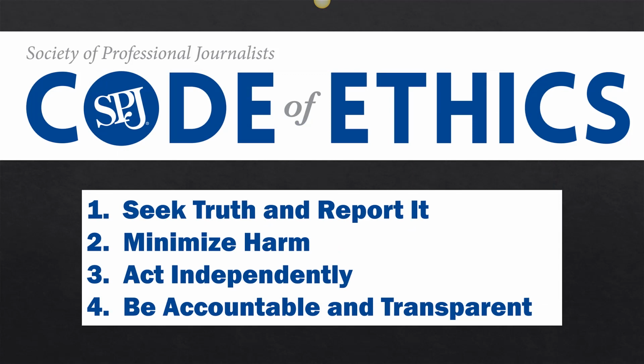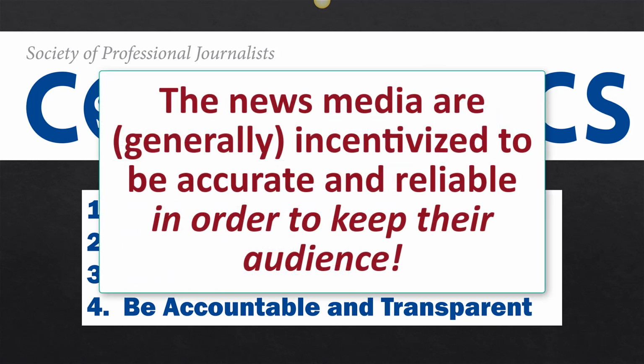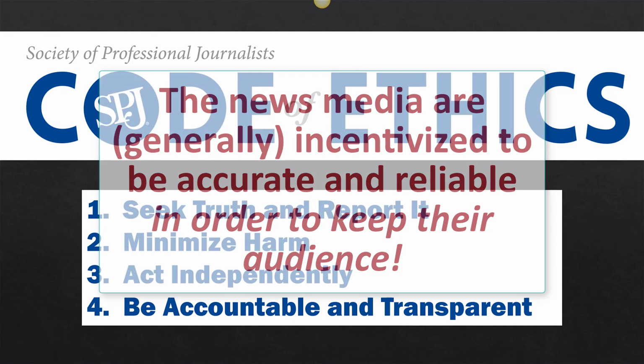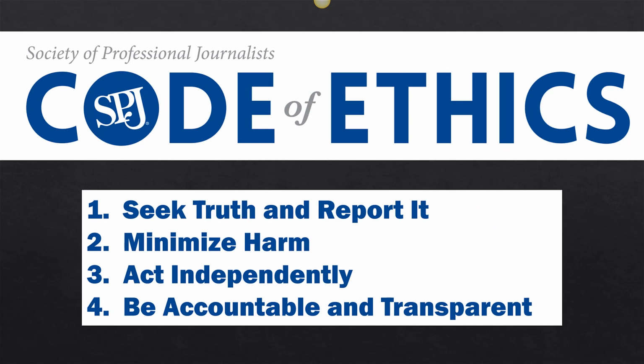But also, based on their business model, if they want to continue to have readers for their newspapers or viewers for their television news programming or shares and retweets, etc., for digital news platforms, they have to get it right. Because if they get it wrong, they lose audience share, and that's something that's important to them. So the first point of the SPJ Code of Ethics is to seek truth and report it, and the fourth point of the Code of Ethics is to be accountable and transparent. Remember that all cries of liberal bias, for instance, to the side, it is against the best interest of mainstream journalism to get it wrong.